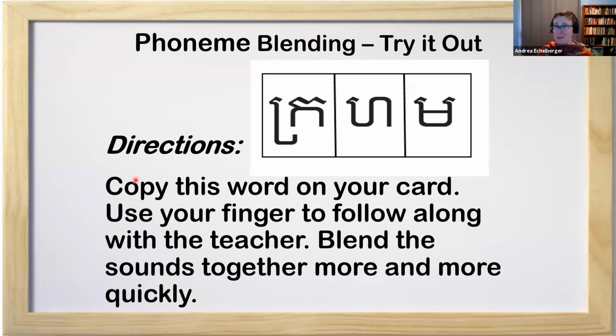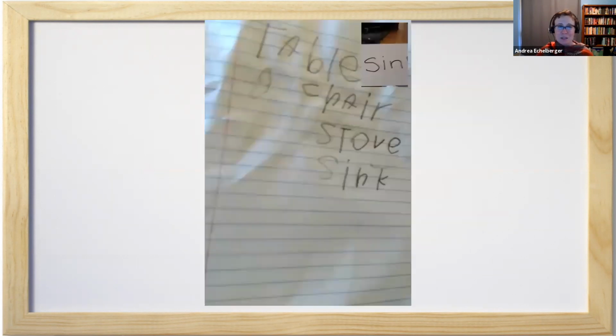This is a really good skill, because as people are reading and decoding by themselves, it's a technique they can use. You start slow, letter by letter, and then you gradually speed up and read it faster and faster until you're just reading the word. So you just learned how to say red in Khmer. That was the word red in Khmer. If you are working with learners at home, you can do the same thing, but have them write in a notebook and use their finger to follow along as you practice decoding the words.